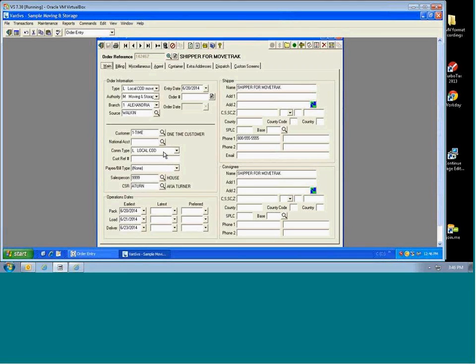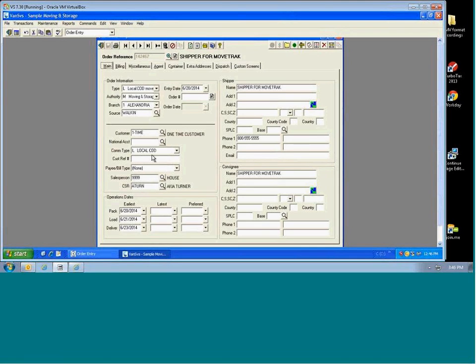You have others that are within 100-mile and another within 150 miles. Or maybe you have local CODs, local national account, and local something else. Or maybe it's based on the percentage of discount that you give, and therefore the commission that the salesperson gets is going to be different.